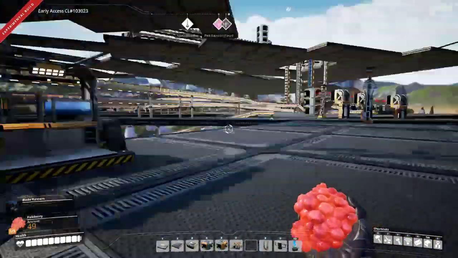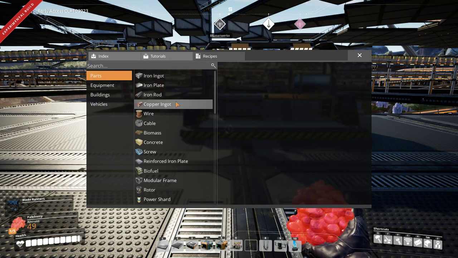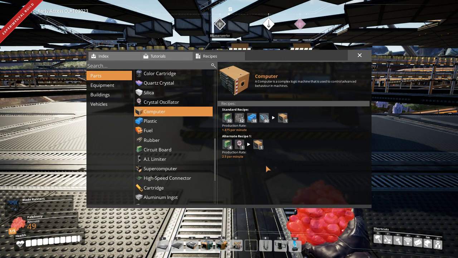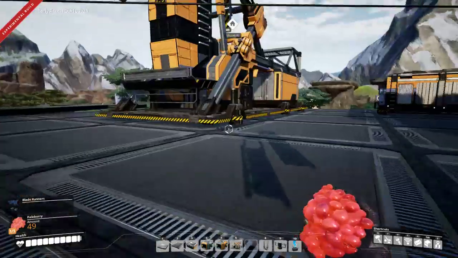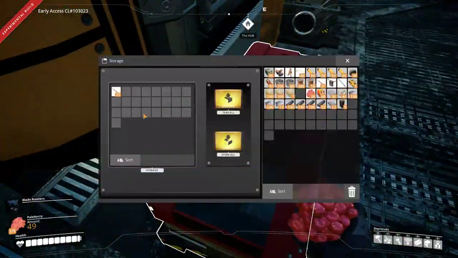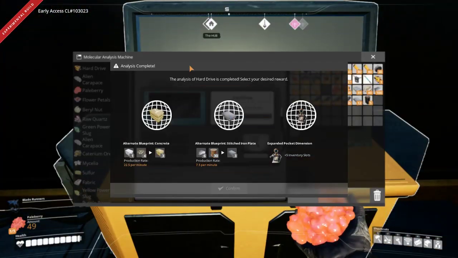Alright, so let's think about computers. Computers require circuit boards in any case, and also crystal oscillator. And also, let's check our hard drive research. I think there might be a completed hard drive, and there probably is also, yeah, let's just grab that one. Let's see what we got. Okay, whoa.